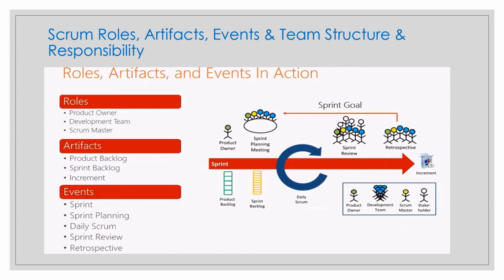The Scrum team has a fixed time frame. It is a time box. Scrum is a time box. So the Scrum team has a fixed time frame to complete the work, which cannot be longer than 1 month. Usually it will be 2 to 3 weeks, but it cannot exceed 1 month, 4 weeks.